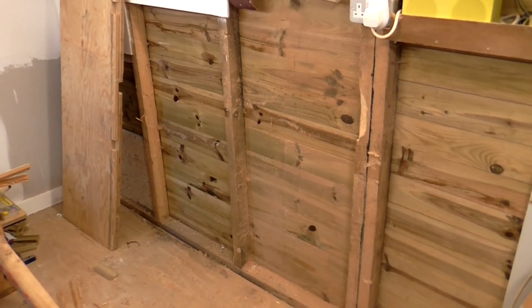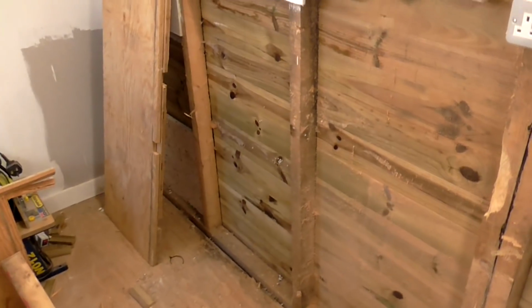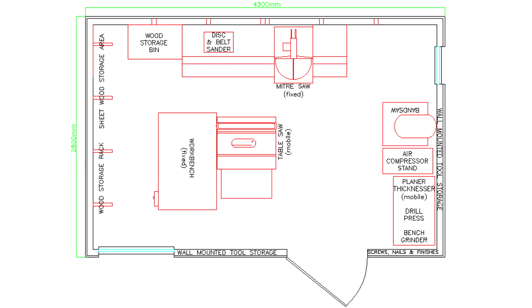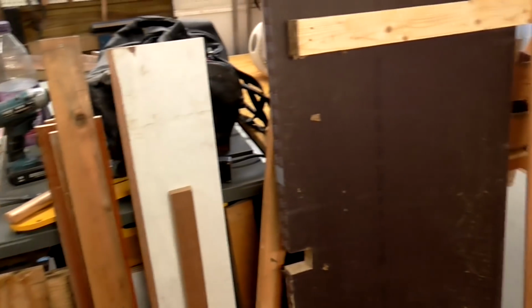I decided to rip out my old Mitre station for two reasons. Firstly, I wanted to move it along this wall by about 2 feet, and also I want to make it a little bit less deep so it's slimmer against the wall, and it'll open up a bit more space into the central area where my new table saw stand and workbench will be.